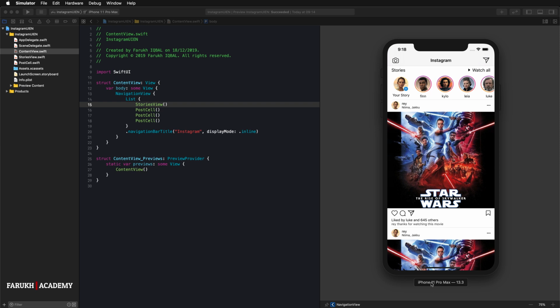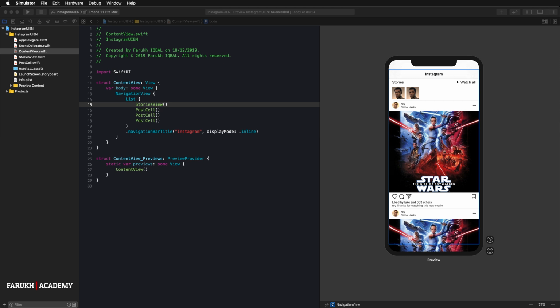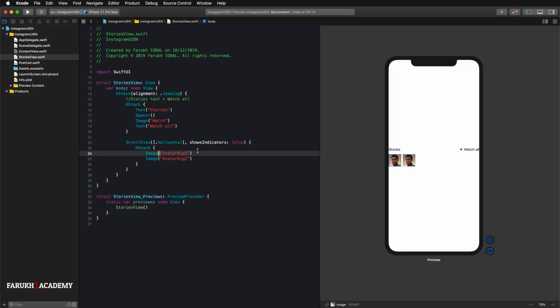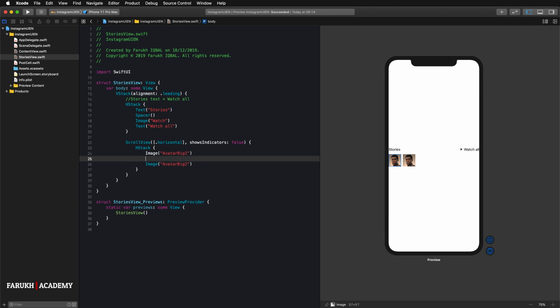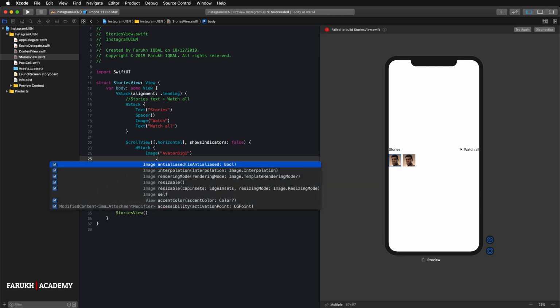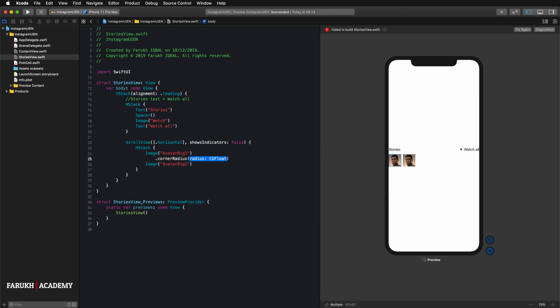Now we want to add this border to our images. So we are going to see how we can do that. We actually need a ZStack in order to put this border onto our images. So go back to stories view. Here we're going to write dot corner radius, and this time the value will be 40.